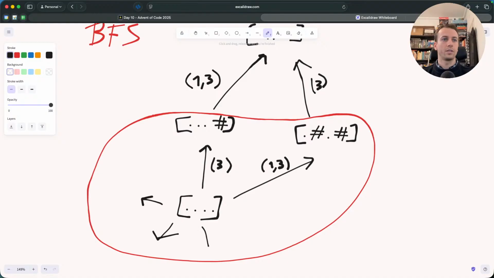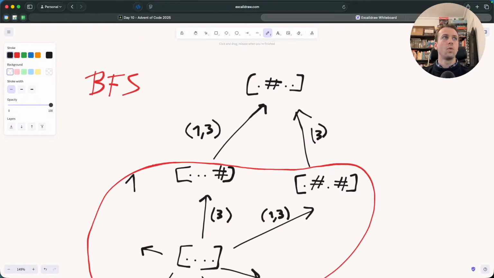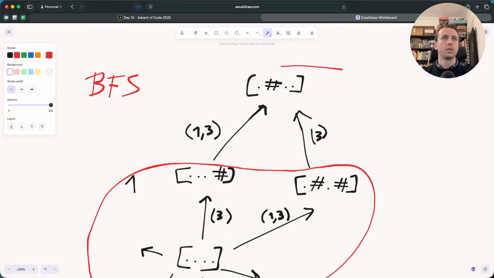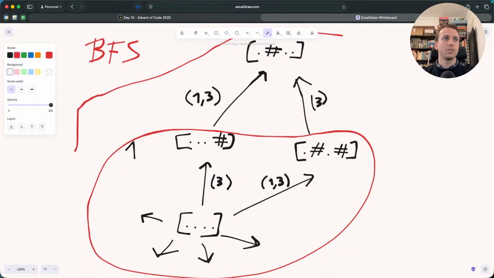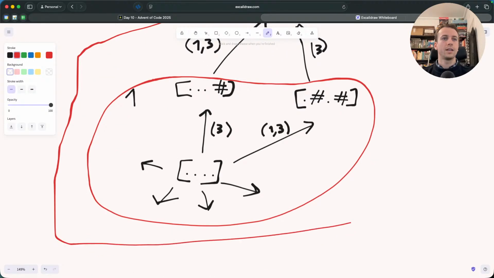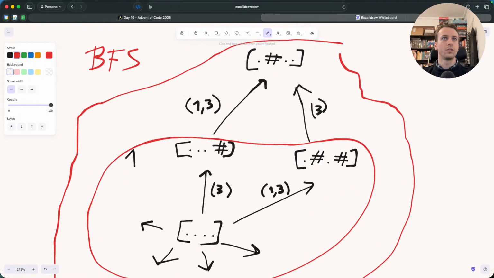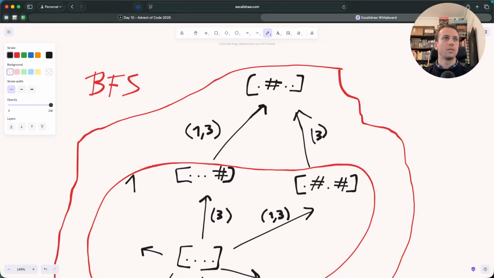There's other state changes here. And you look in this ring of distance 1 and you see if the wanted state is there. If it's not, you widen your search to look at the section of states that you can get to with 2 moves only, such as this one.